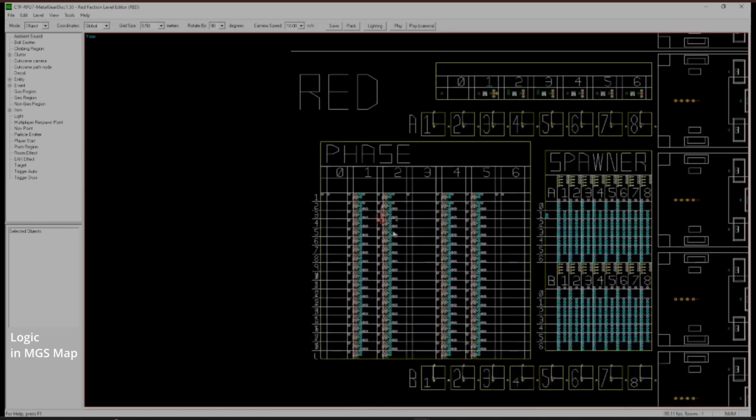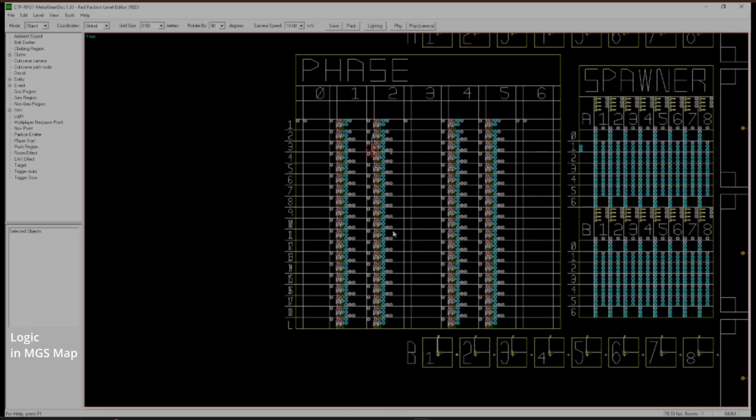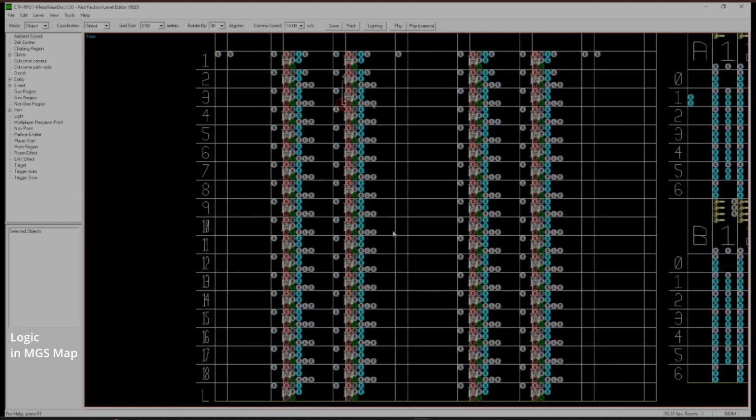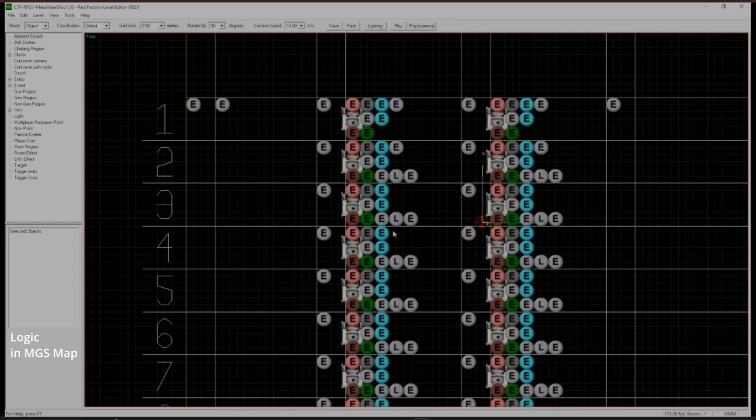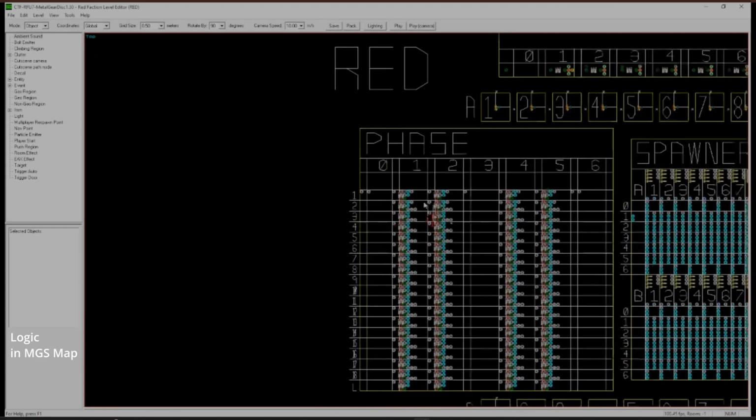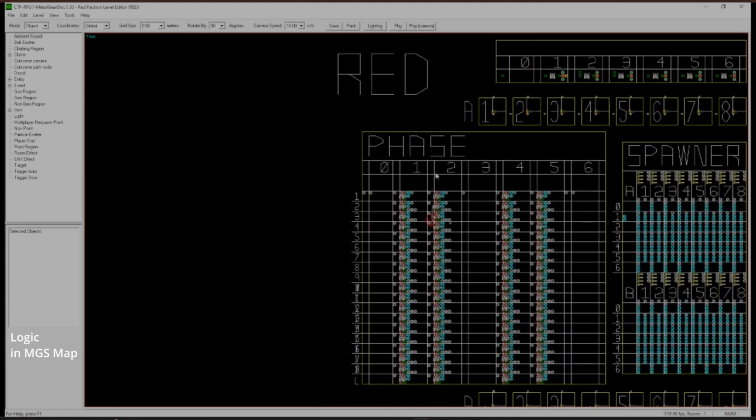But the last example of logic that I have in this map is another example of some ideas that I had and scrapped, but then kept some things. You can see I have all the same number of phases here, but I have numbers going downward.